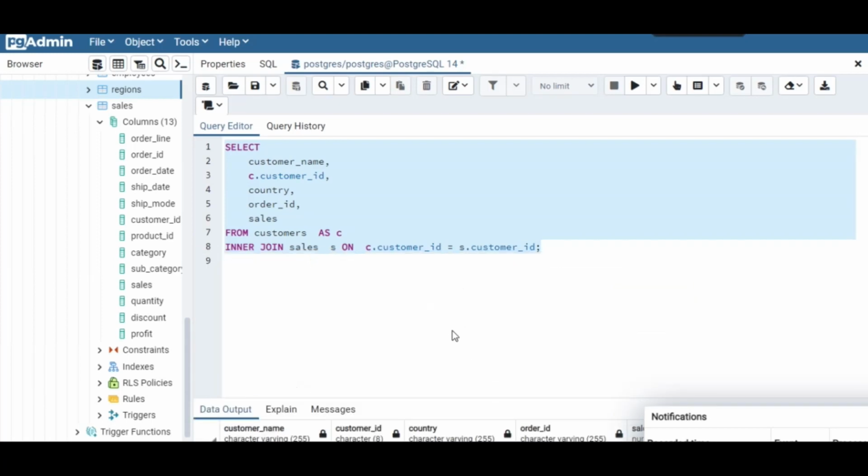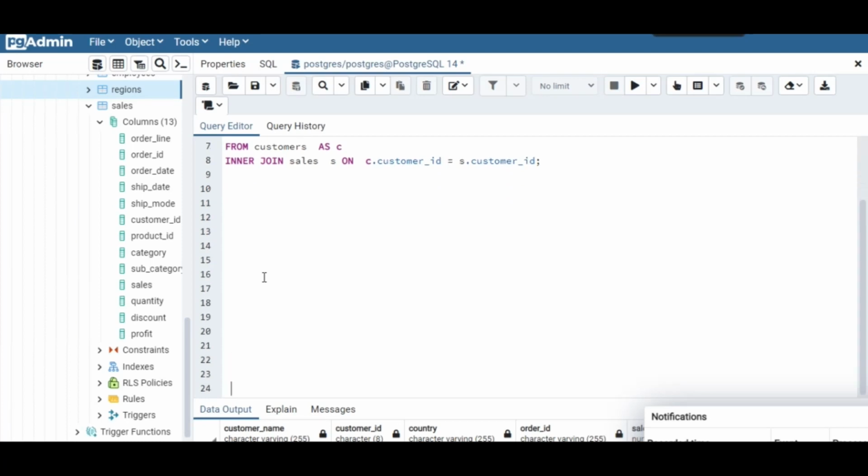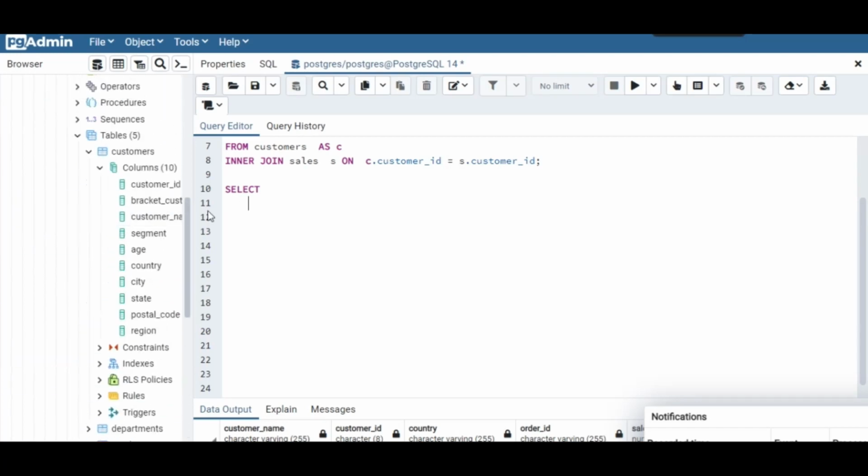So let's say, for example, there are also a few other ways to do the inner join. You do not need to have the aliases also. You can just leave that there for your reference and just do another one. So let's have a select statement. What are we selecting? Let's go to customers table. I need a customer_name. I need a customer_ID.